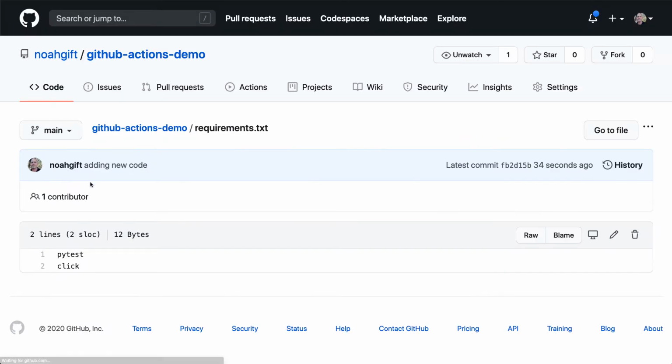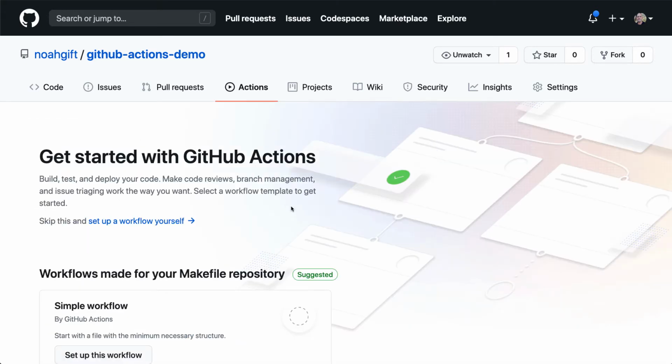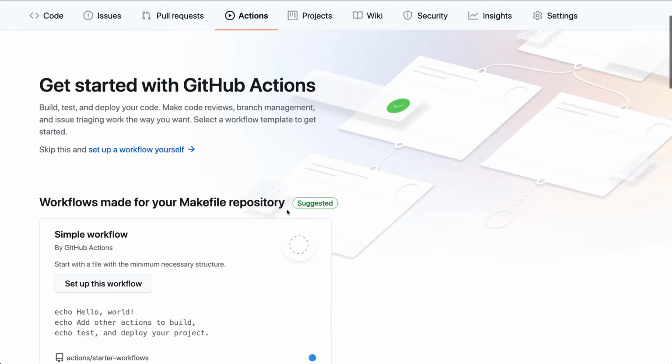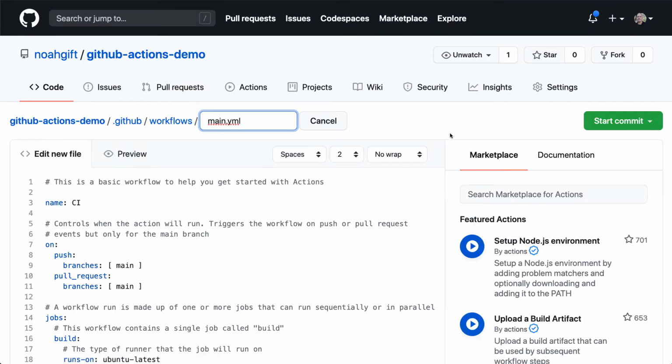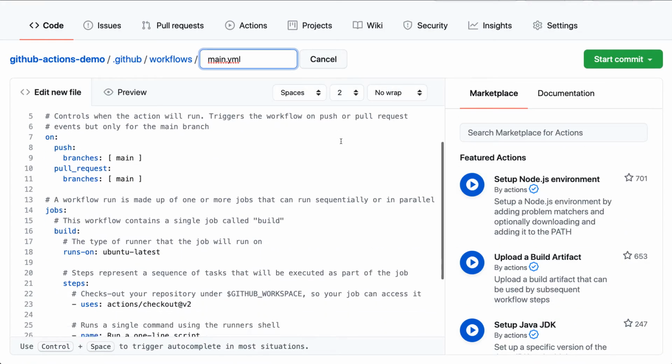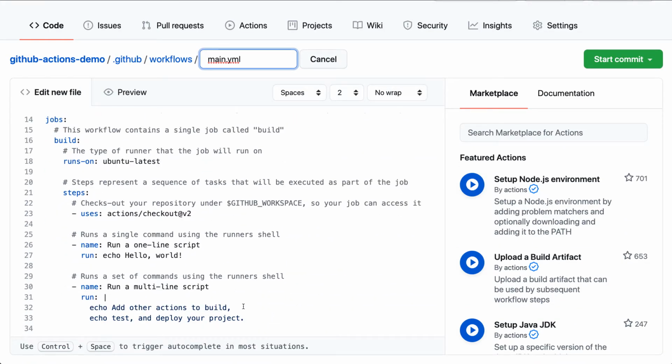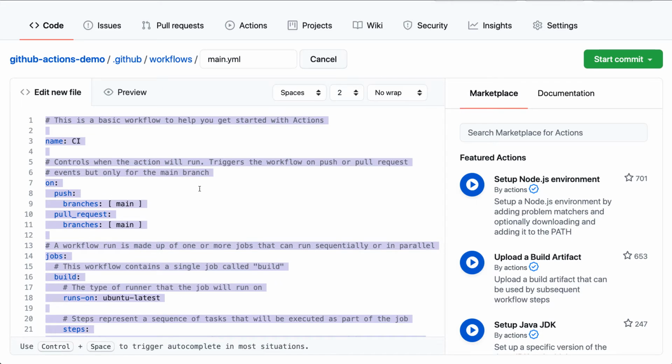So one of the things that we have here is PyTest and click, and I could actually double check GitHub Actions and see, does it work with, let's say, Python 3.8 or Python 3.7. So I can go to setup workflow here, and then inside you'll see that it creates essentially like a hello world based series of steps.